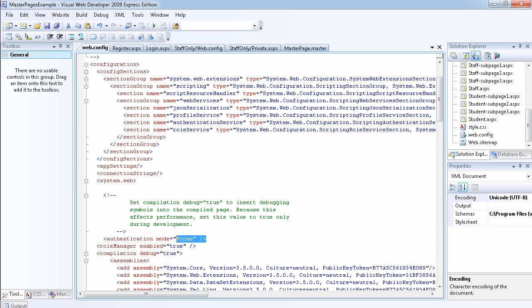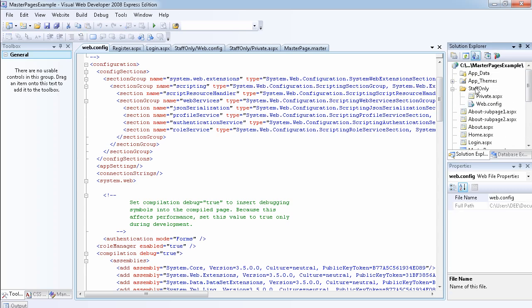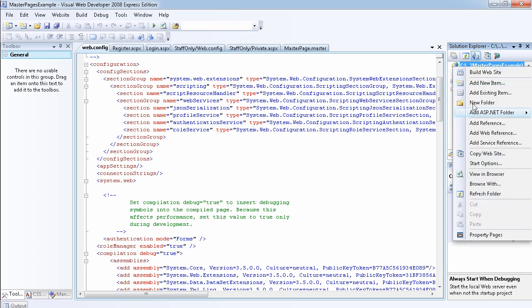So you can also, without going through the ASP.NET administrative tool, add this manually, by hand, into this place, and it's going to change the authentication mode to forms. Now that we've done that, I also want to point out that I've created a folder called staff only. The way to add a folder to your website, I haven't done anything special. All I did is right click and say new folder.